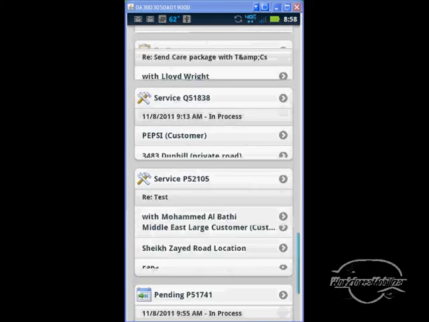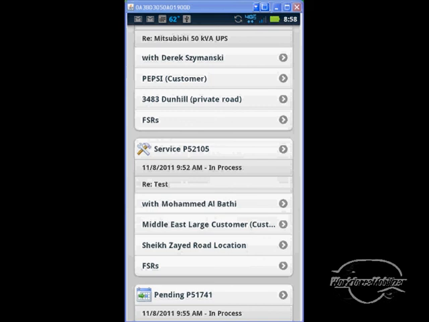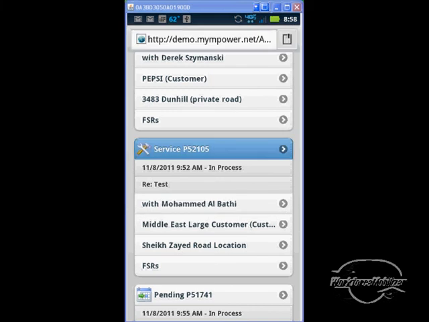So, in hard scheduled services versus pending, now you can see everything that's happening, and I could filter it, just to find out what a particular technician is doing today, or a particular clerk, or even a salesperson. So I can track this from anywhere at any given time, just using my phone, my tablet, whatever smart device I have available to me.